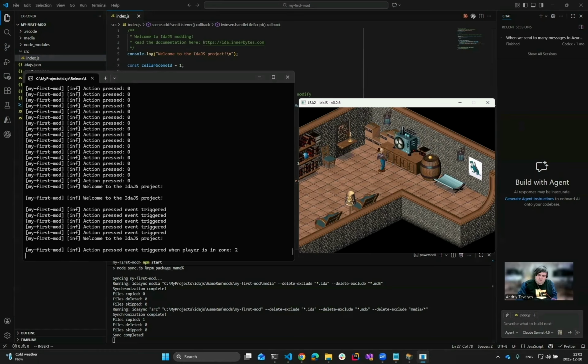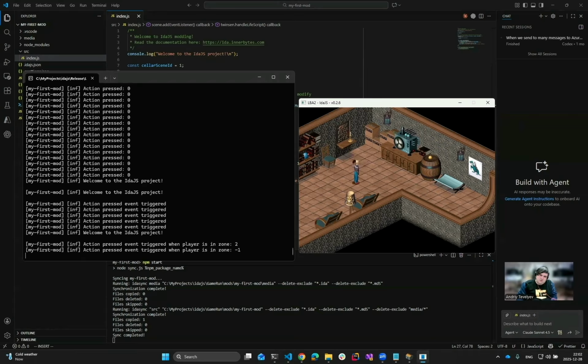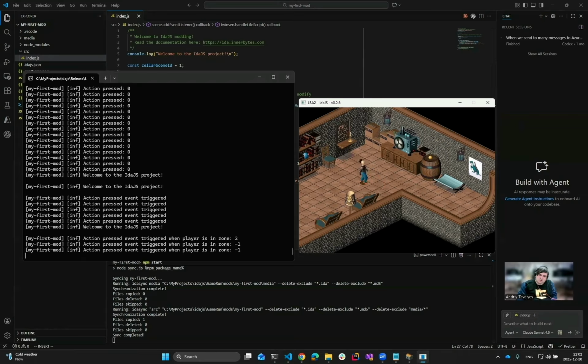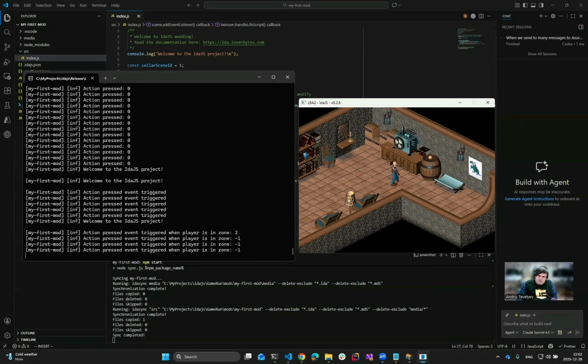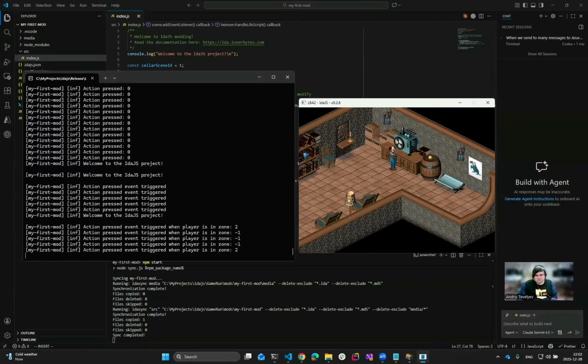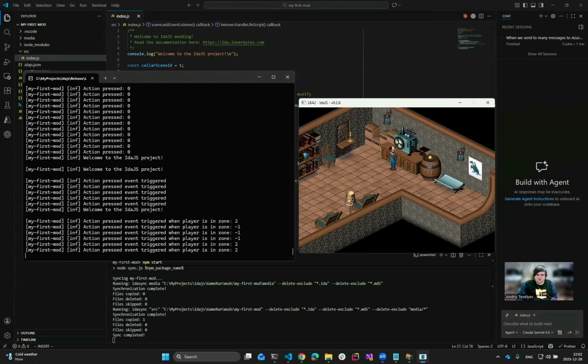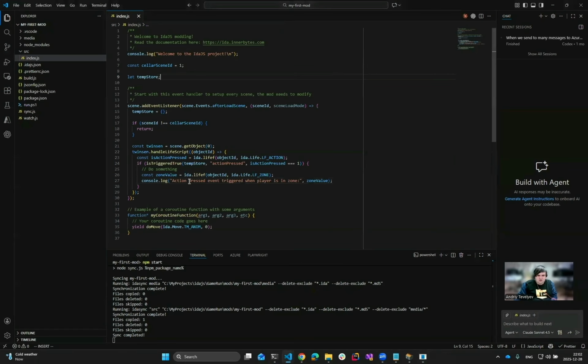Now if I go somewhere else, you can see it's -1 now. So when you are not in a particular zone, it returns -1. When you are near the radio, it's zone 2. Right? Then let's do something when you are in zone 2 and pressing action: let's say hello, same as the original game says in this case.